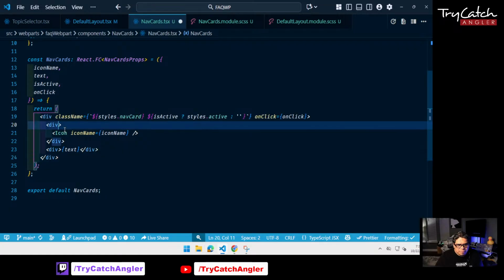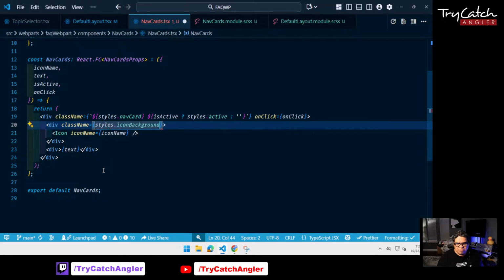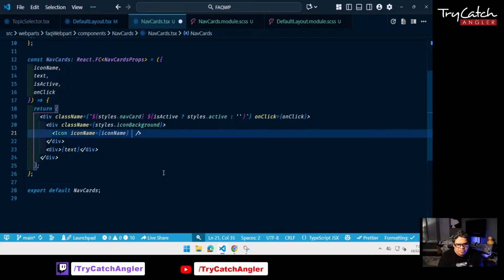And so now on the div that's going to hold the icon, that's going to be the background. So this is going to have a class name. Let me close the brace. We're going to use styles.iconBackground. And then for the icon, do we have the icon name?